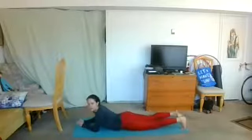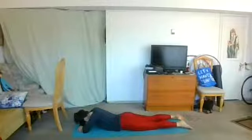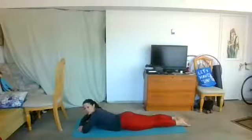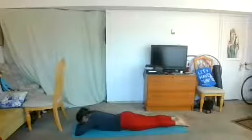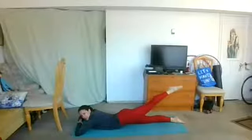So once you figure out, here's the deal. You're gonna stack your arms underneath your face. So once you figure out what you're doing, you can just rest your forehead on your arms, okay? All right, press into the tops of your feet super intensely to where your knees come off the ground. And then from there, you're gonna lift your left leg up and hold. It's not easy, just lift it up and hold as high as you can.